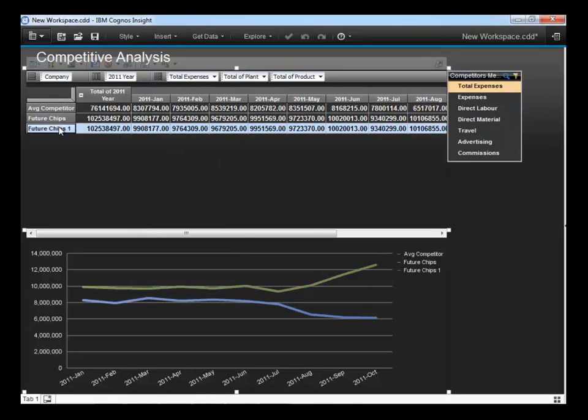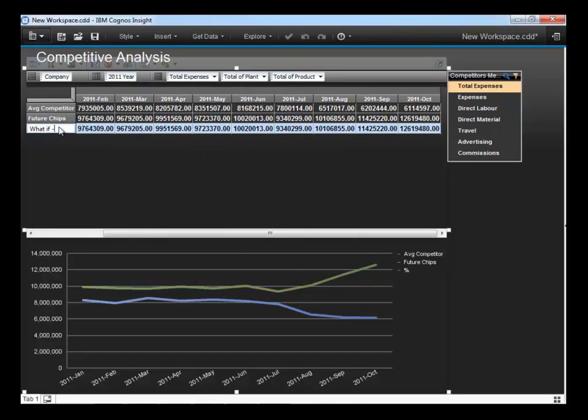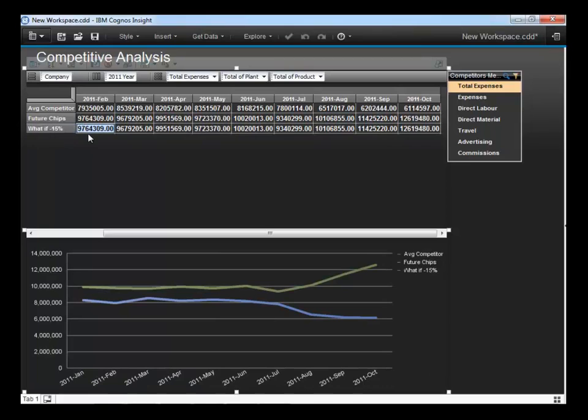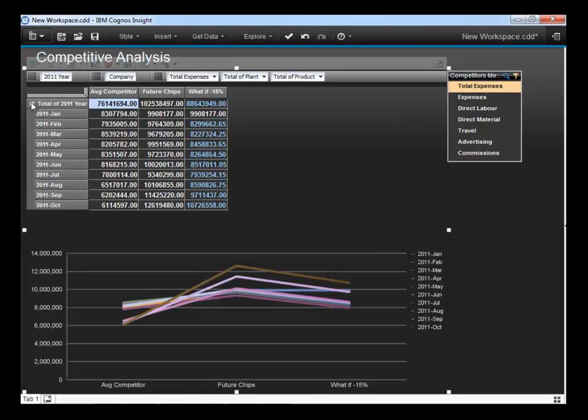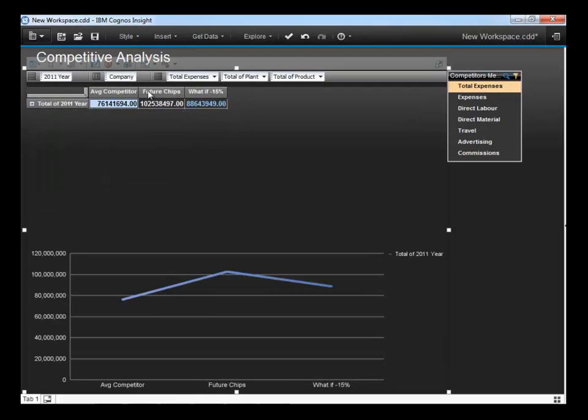I can create a new column or a duplicate column. It's pretty impressive, and now I can indicate a what-if scenario by decreasing my expenses by 15%. I can go right back to fully comprehend my situation and apply the analytics on the fly to give me a perspective on what I need to do to improve my business.